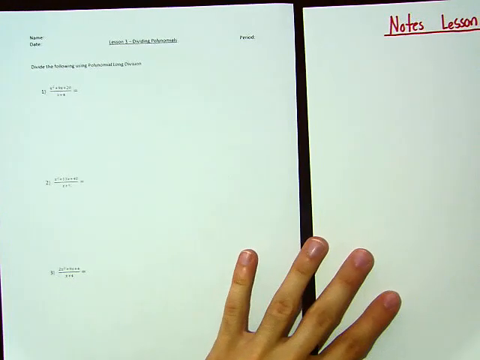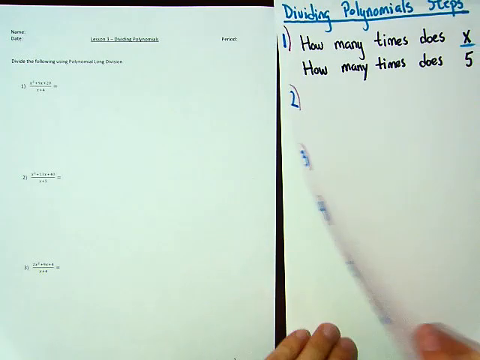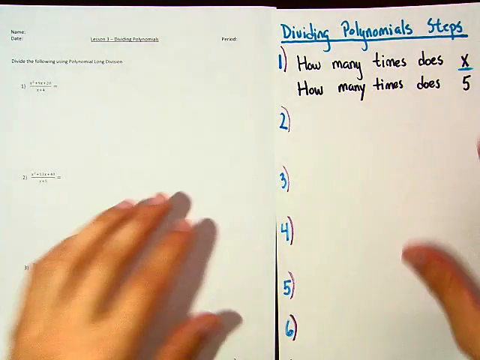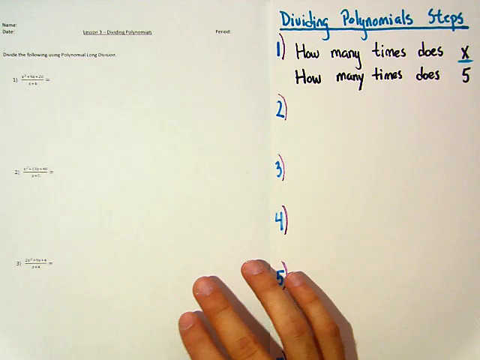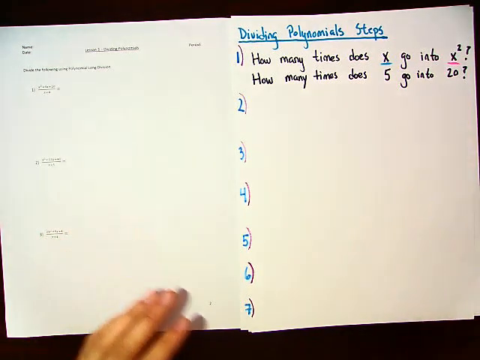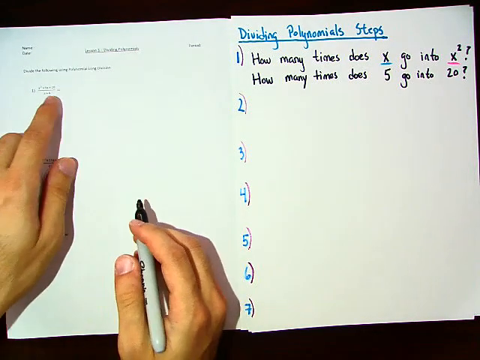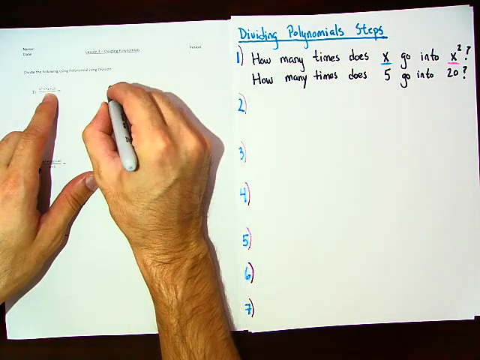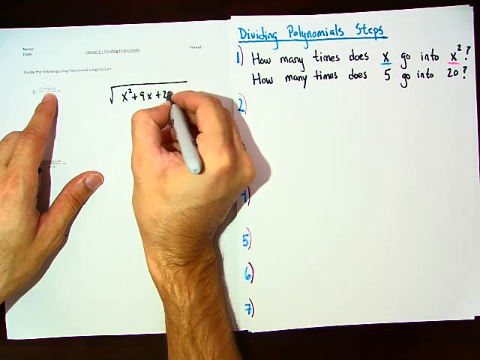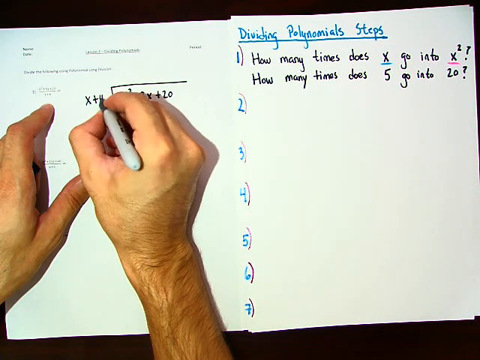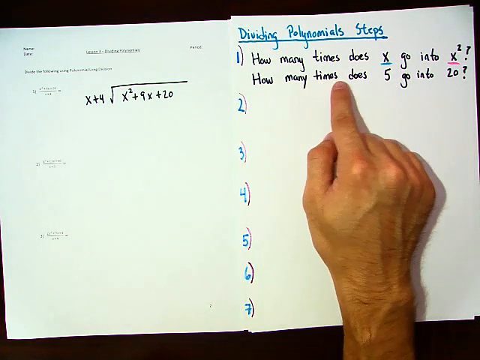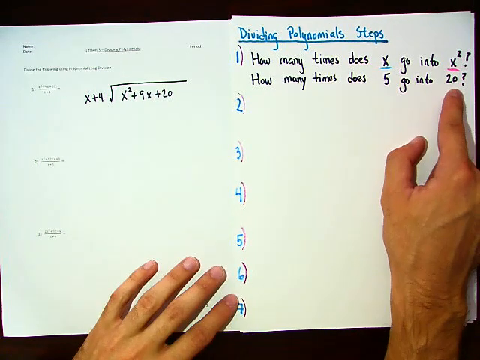What I want you to do is, if you have your notes and your lessons, follow along with this, okay? I'm going to follow the steps and write the steps out with you as we do this problem. So let's take a look at the first part. Camera angle is okay. Let me write out the problem. You could translate it like this: x squared plus 9x plus 20 and x plus 4 over here. It's the same as, imagine if I said, how many times does 5 go into 20? How would I solve that?